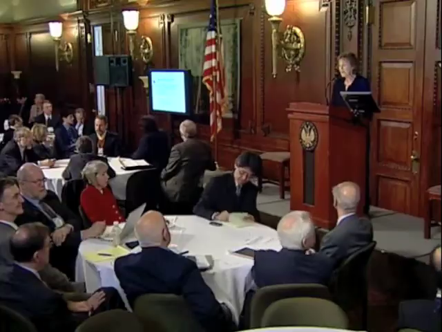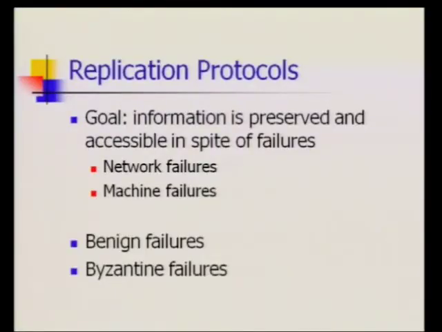I'm going to talk about what's behind replication protocols — the programs together with the network communication that ensure your replicated data is what you want it to be. You want it to be the most recent copy, reflecting everything that's happened to that data since you started using it online, and not lost or inaccessible in spite of both network failures and machine failures. The Internet can fail, lose your messages, or replay them later. There are two kinds of failures: benign failures, where a machine is either running or it's not, and Byzantine failures, where things are much worse. I'm going to focus on benign failures and come back to Byzantine failures at the end.